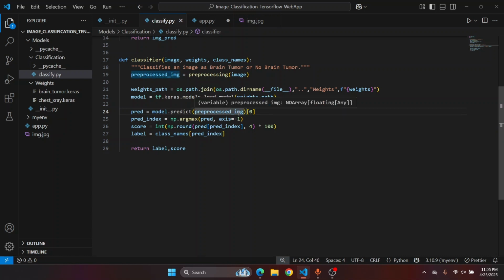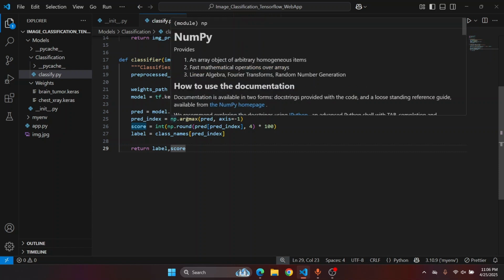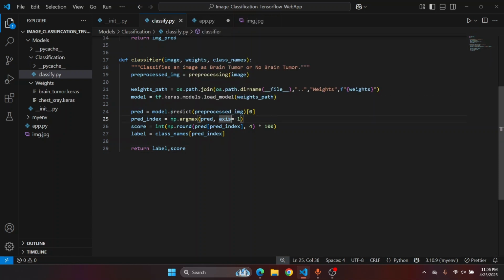After getting this output, we want a prediction. So we are just passing one image, so index 0 will give me the prediction of the image which we have passed. Now we have to get the index value at which the highest probability or score is present. For that we use np.argmax, then prediction, then axis value -1. We get the index of the highest probability, and this highest probability value is actually the score.